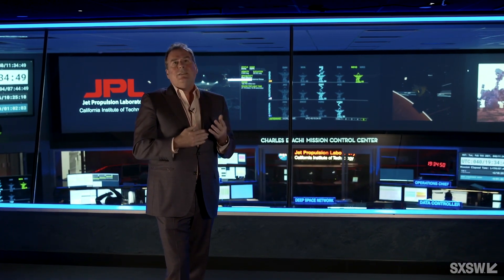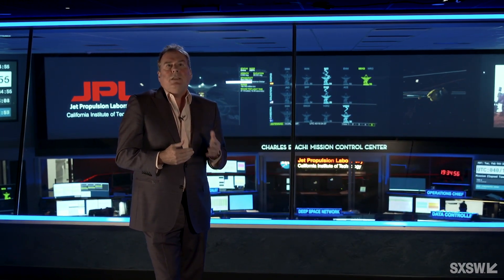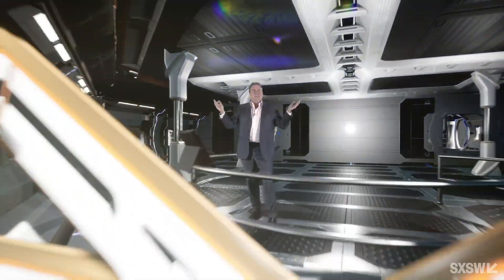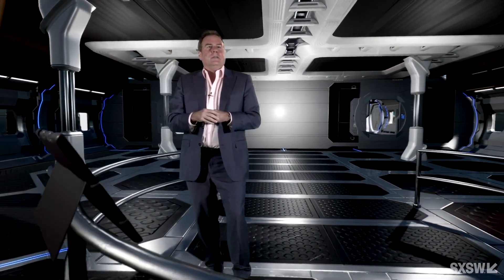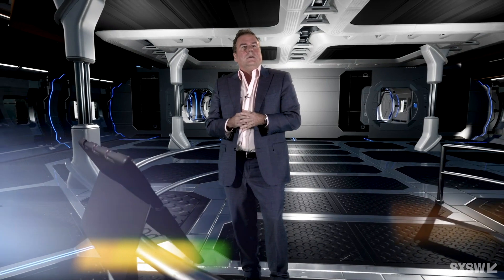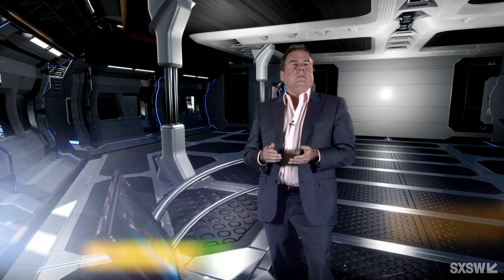Here, the engineers are constantly transmitting and receiving signals through the Deep Space Network, or the DSN as we call it. The DSN is the primary way we send signals from here all the way to here. For the next several minutes, in our spacecraft specially imagined for South by Southwest, I'll be taking you on a journey to some of our most important missions and recent discoveries in the exciting search for life in the universe.